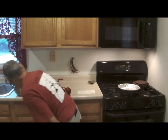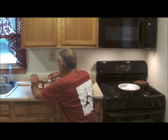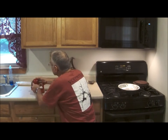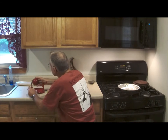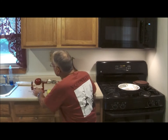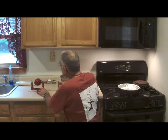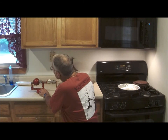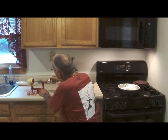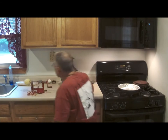So let me move over a little bit here and see if I can't get this thing set up. All right, supposedly you set it on there like that, push it all the way in. All right, the little trimmer blade is there, and I can move these out of the way. Before you know it, you've got apple peels and the cored apples. Look at that. There we go. All right.